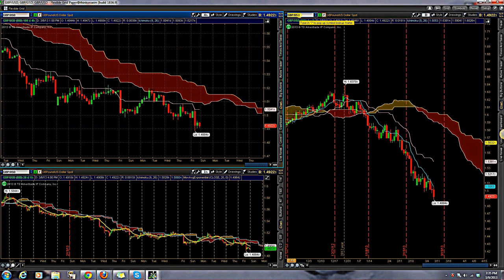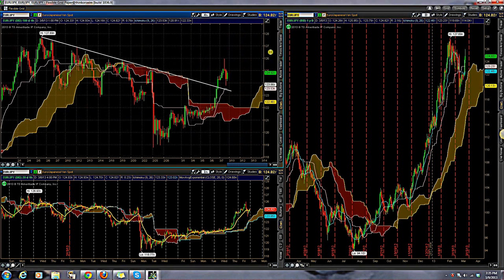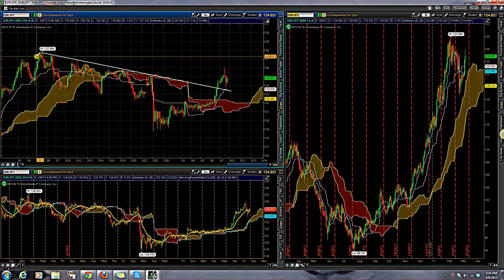All right, let's take a look at some yen pairs. Euro yen. I like euro yen for possible longs. We have this descending trend line. All right, price broke above it. Now, if we get a retest at the 123.53 area, that's basically the 4-hour Kijun in conjunction with the descending trend line for support, and I feel like that will be a good location to go long.